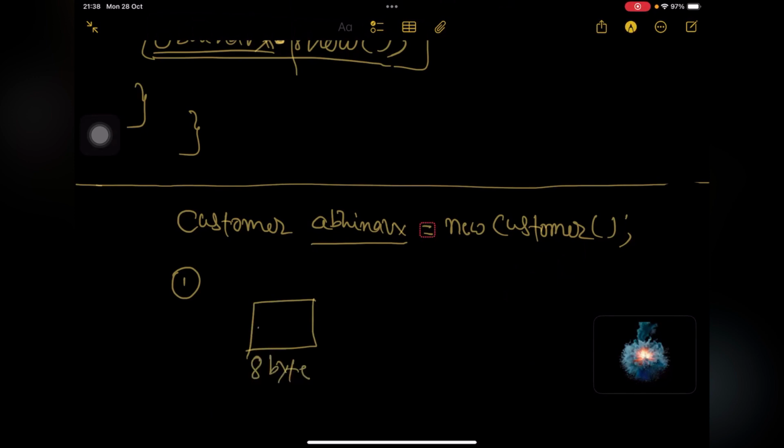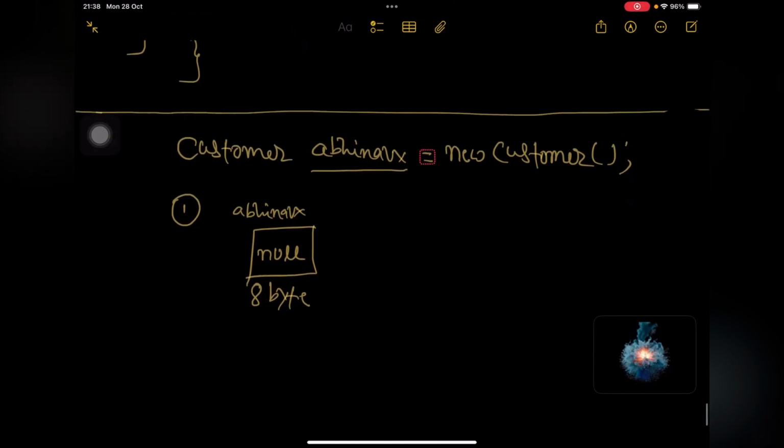What is the default value? Null. What is the name of this variable? Abhinavx, right? So the first step: allocate 8 bytes of memory for the reference variable and initialize it with null. Correct? This is the first step when this line gets executed.